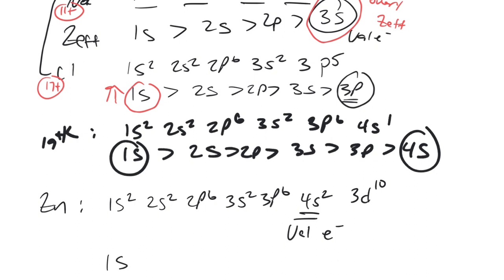It's going to go 1s is still greater than the 2s, greater than the 2p, greater charge than the 3s, greater than the 3p. So very consistent with sodium and chlorine that we'd already seen. Same thing for potassium, so nothing different. But then the 3d comes next, then the 4s.